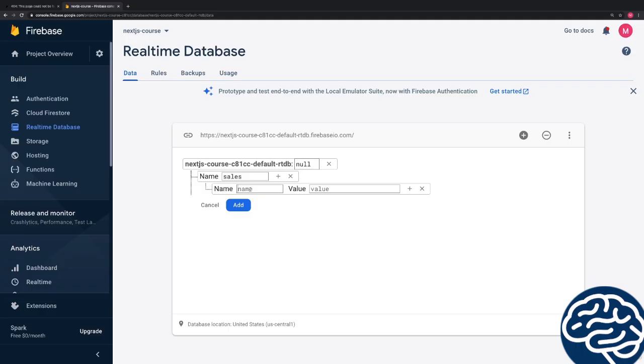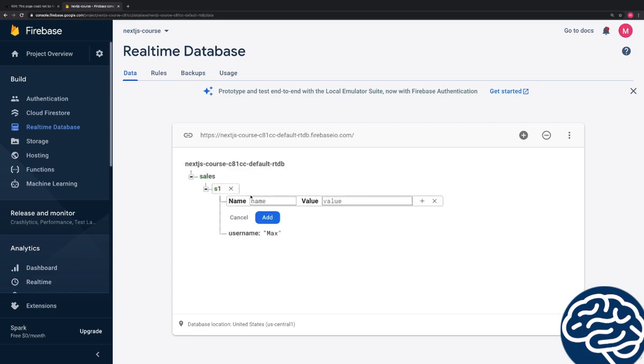For example, here we could name this first sale, which we want to add, S1, and click on the plus again and now add the data that belongs to that sale. Like for example, the username, which could be Max. Click on add now, and then click on the plus next to S1 again, and also add a volume of, let's say, 100.